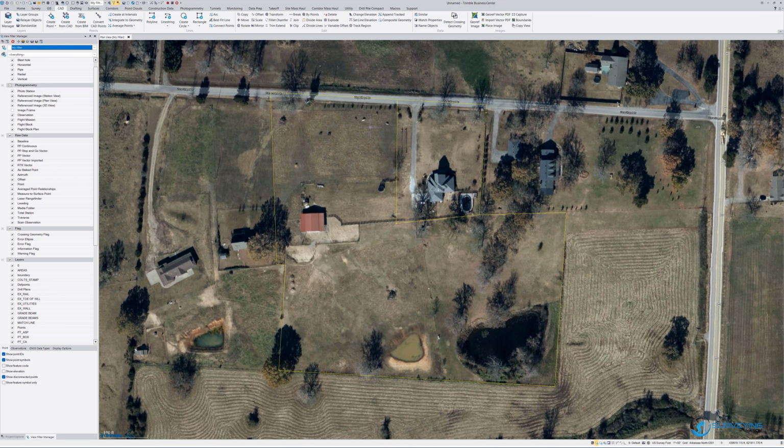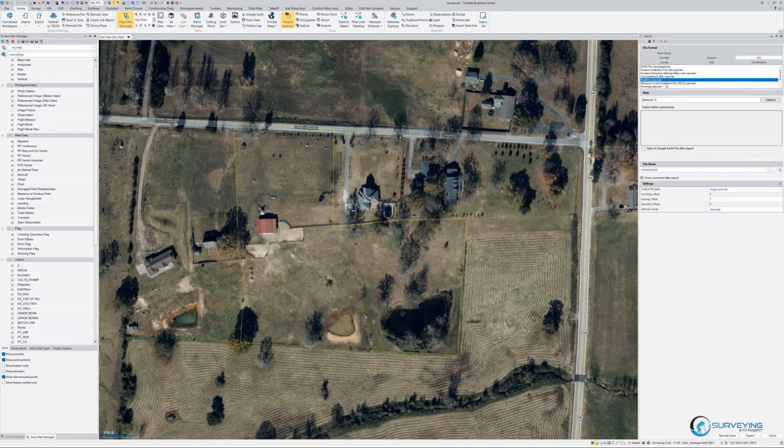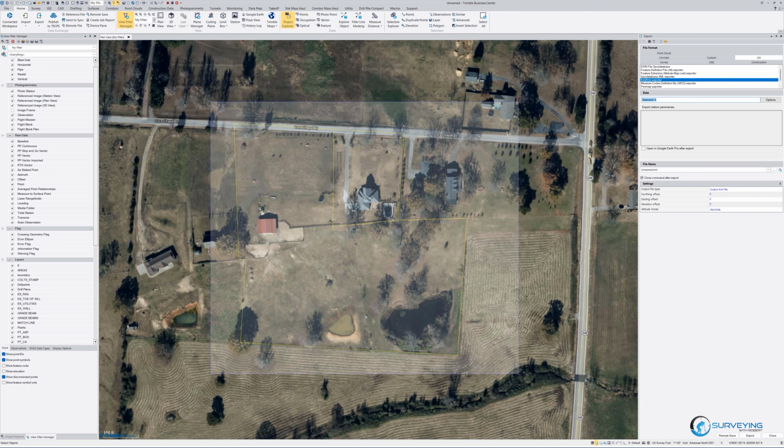So now I'm going to go to Home. I'm going to go to Export. Okay, and I'm going to go to KML, KMZ, and I'm going to highlight this area, and I'm just going to select that whole thing right there.